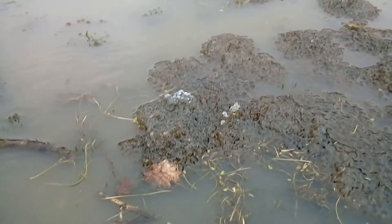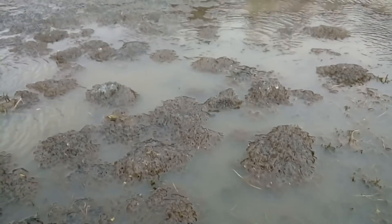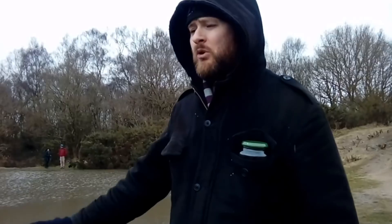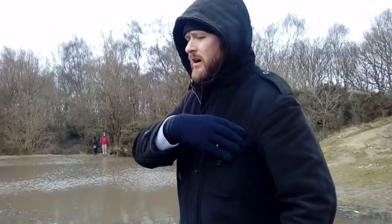I'm not sure. I mean, obviously I'm thinking a lot of it will survive. Frogs will probably keep coming back and spawning over the next week or so. So hopefully after this weekend the weather will improve and it will get warmer and they're more likely to survive. But a lot of this - I'm almost certain a lot of this - it will probably freeze and not develop properly.